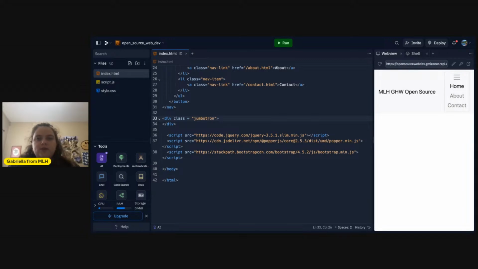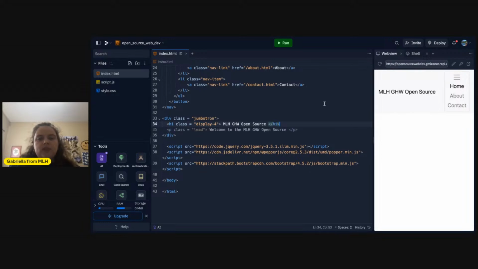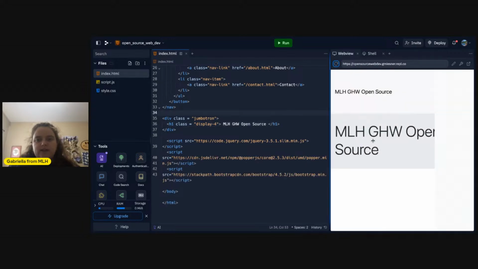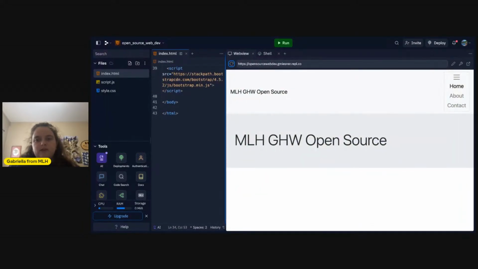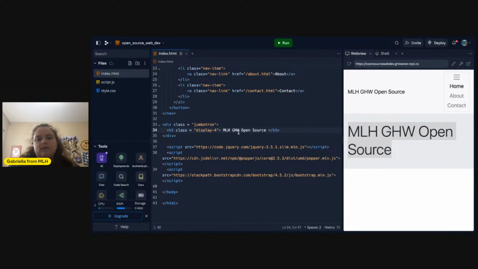And then within this, I'm going to have a specific H1, not our hello world H1, but an H1 with a specific styling class called display-4. This is just going to add more information. I'm going to refresh the page. And as you can see, it's added this Jumbotron below it. It's pretty simple, and I think I'm going to expand it into more verbiage versus the title because we have the room to on this display aspect.